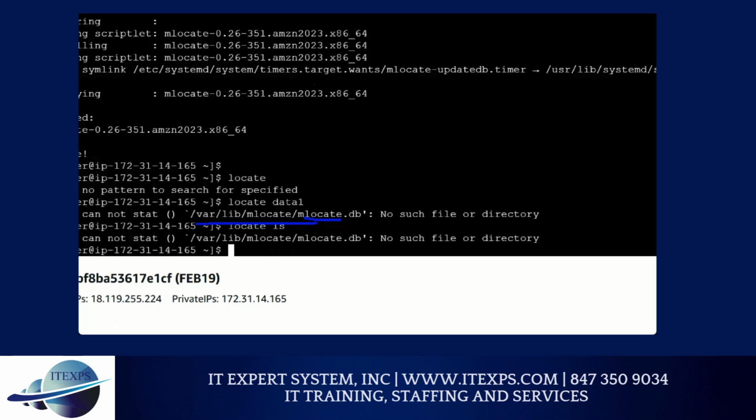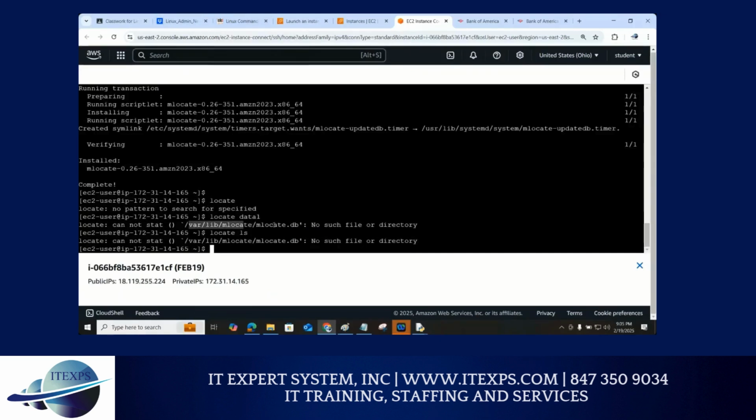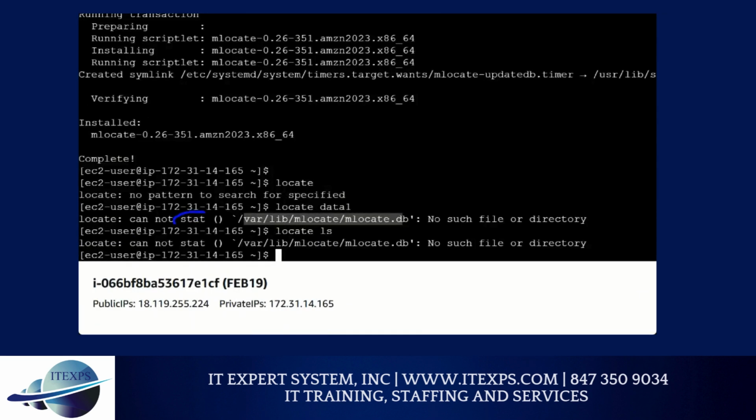Good so far? Okay. I'm sorry, I didn't get it. Why, even though you installed it, is the database empty? This is the database. It's not ready yet. It means you don't have a database prepared yet because it is trying to learn from your history, just like what you are doing. As I run my commands, it slowly creates the database. Once it creates the database, then you can locate it. Locate itself uses a database, but the database has zero detail because we just installed it. If I restart and come back, it will slowly fill the data. Then you can locate it.